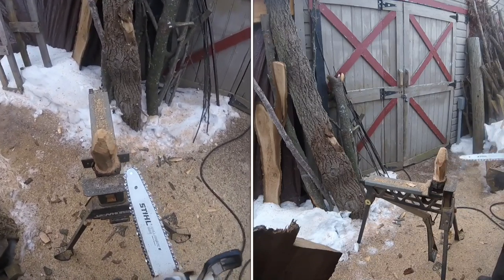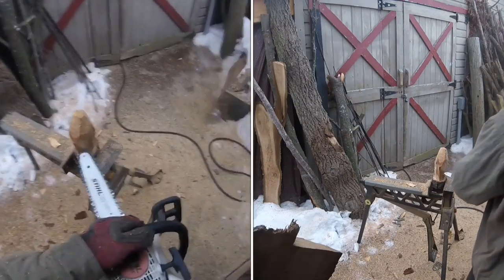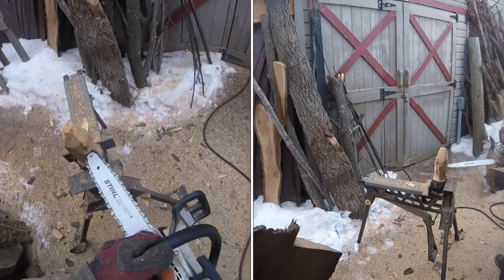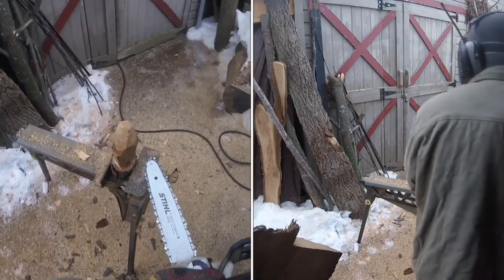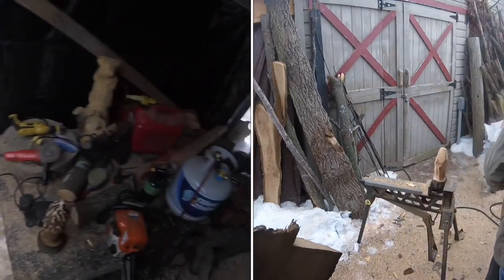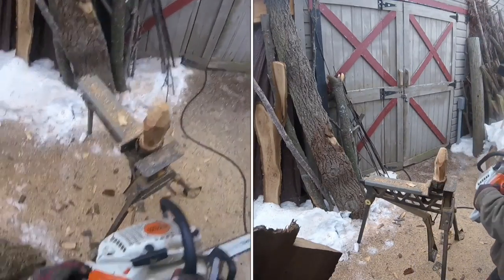If you guys notice, I don't just leave the saw in and walk. What I want you guys to do is make a cut, stop. Make a cut, stop. You know what I mean? That way there, you have less risk of tripping and falling.